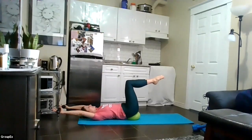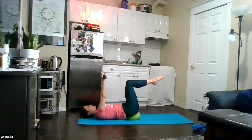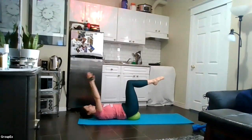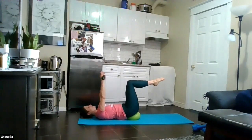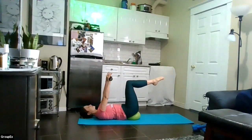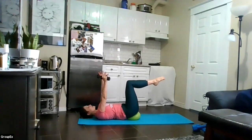Keep the ribs closed if you can. Exhale, close them deeper. Right, so breathe into your sides. Exhale, lift. Inhale. Exhale. Good, last one. Turn those palms to face each other.